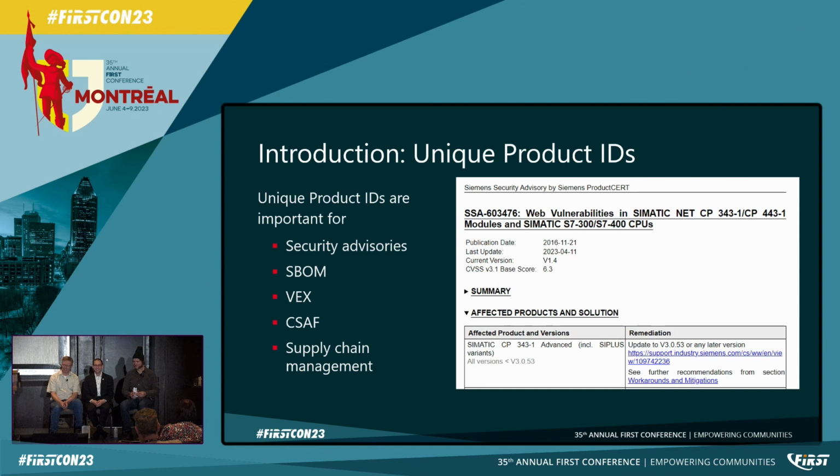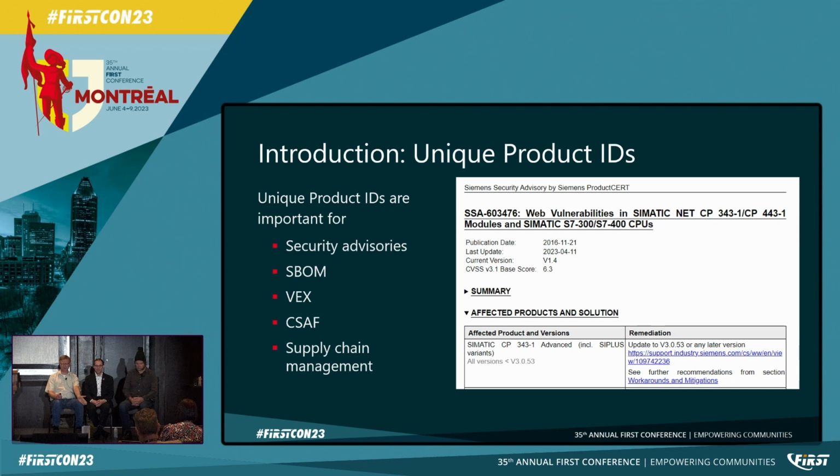CP343-1, which, of course, nobody calls it that. Everybody says it's a CP343. And this is where things begin to become unclear, because you find the shorter name and the longer name both in manuals and in publications and so on. So even with such a very clear identifier, the confusion already starts.